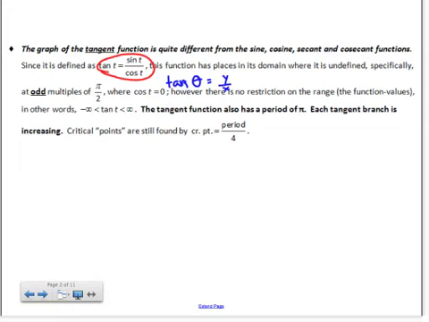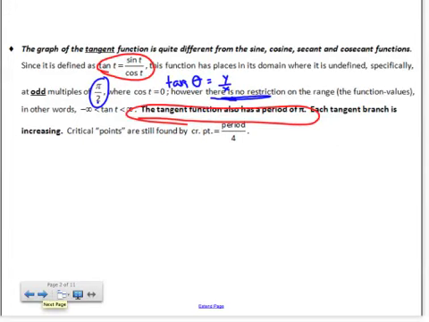Both of those are useful, but there are clearly going to be some places where this function is not defined, specifically where x is 0. And where does x happen to be 0 on the unit circle? At pi over 2 and 3 pi over 2. Pi over 2, add pi to it, you're at 3 pi over 2. So now you've got a really important thing: the tangent has a period of pi.